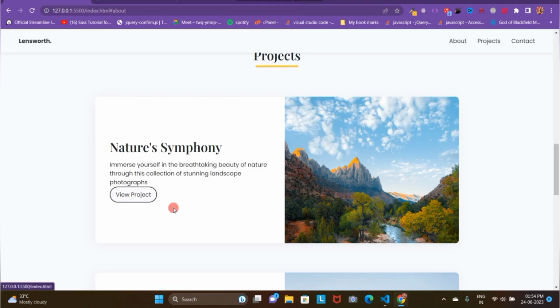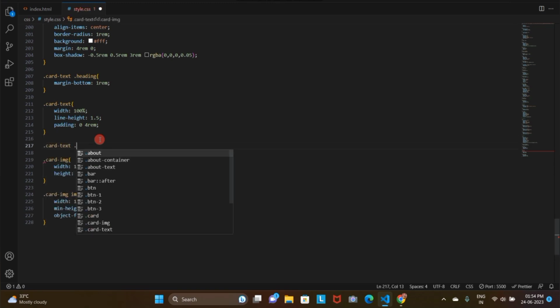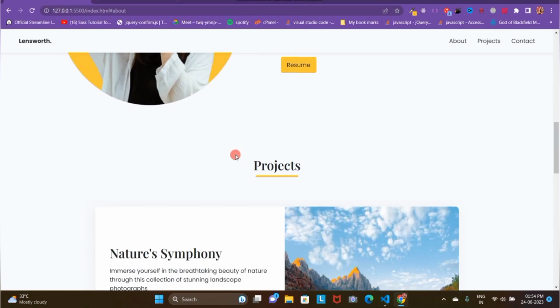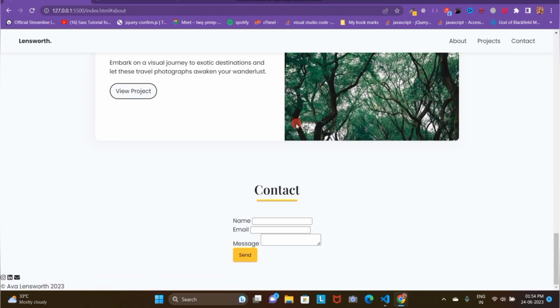Now this view project button needs to have a bit of margin top, so we're going to target that inside of the card and we're going to give that specific margin. Now with that, the card and our project section is complete.